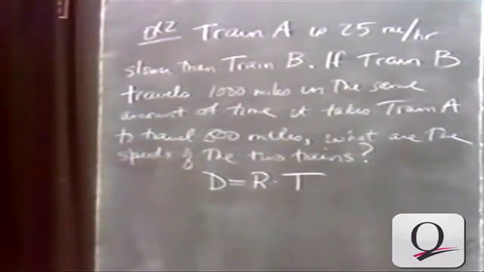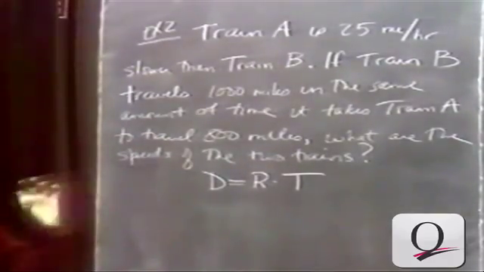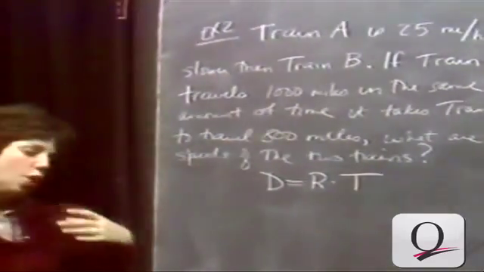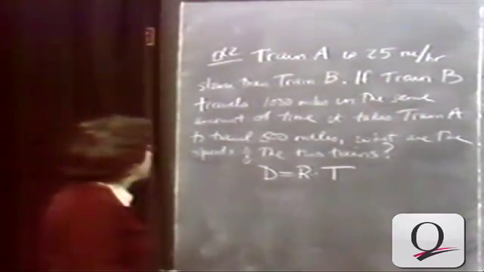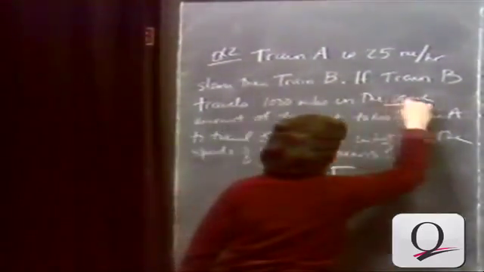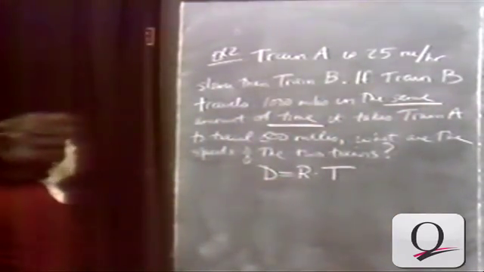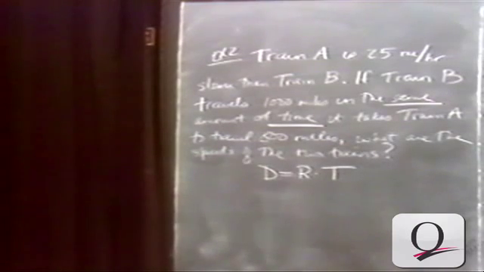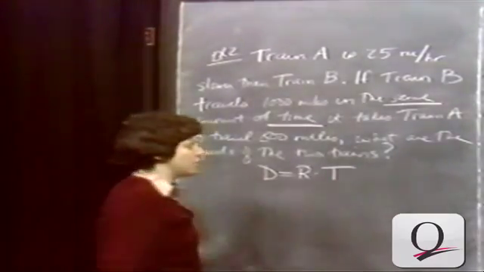Now the key: in other distance problems that we have considered, very often they involve setting two distances equal to each other, for example, when one person overtakes another person. Here it's different. Here the things that are equal are times, the same time. Train B is going to travel 1,000 miles in the same time it takes train A to travel 800 miles. So the t's are going to be set equal to each other.